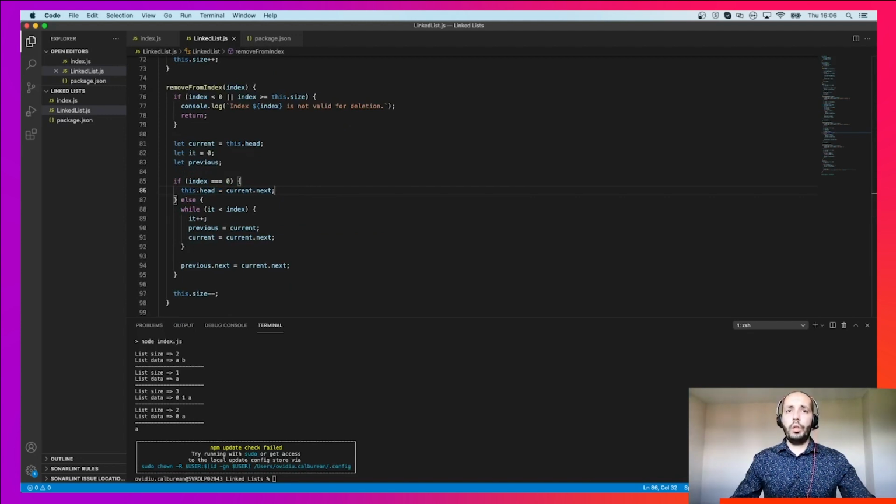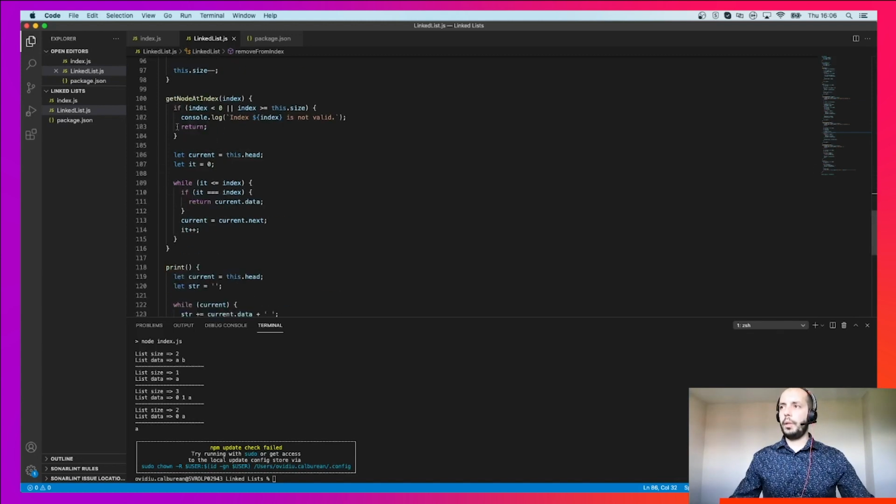And also to remove an element from the beginning of the list. But they also have some disadvantages. The random access is not allowed, so we had to implement a method, this one, getNodeAtIndex, to get the element from a given index. They also use extra memory space for the pointer, right? Because we have 2 properties, the data and the pointer for the next or previous one. And they are also not cache friendly.